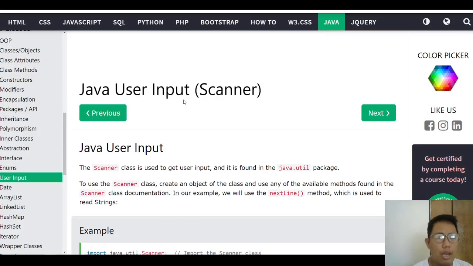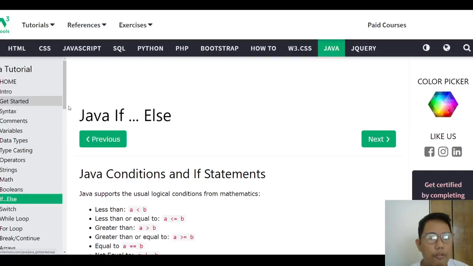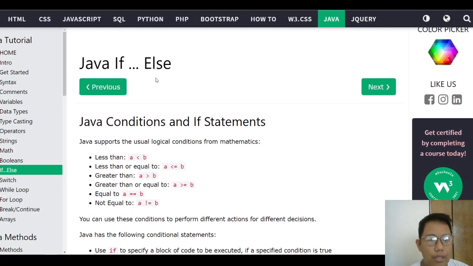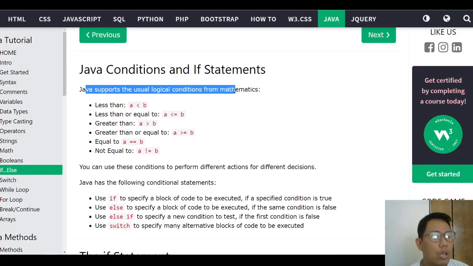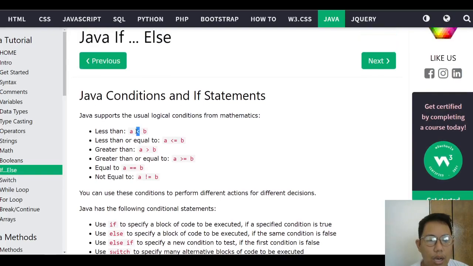All right. So today we will proceed to Java if-else, and we will be utilizing the conditional statement, Java if-else. For Java conditions and if statements, Java supports the usual logical conditions from mathematics. So if you see equations like this one, we are using less than here.